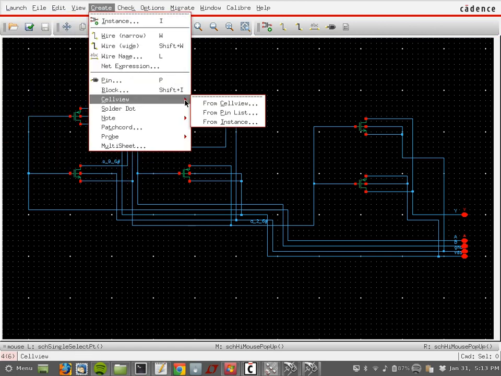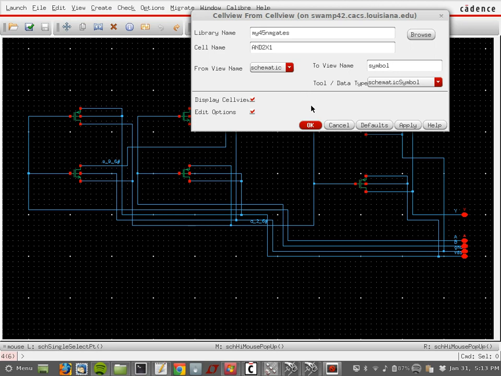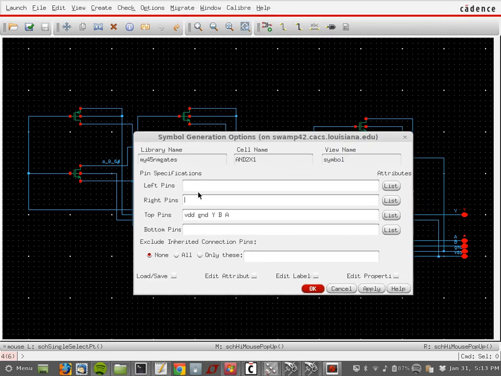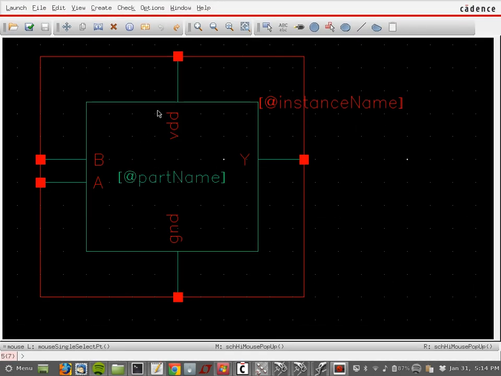So let me quickly create a symbol out of this. Also here, they don't use the built-in VDD and ground, so you have to connect them manually. That's another annoying thing. And you have to arrange them as you like. So I just created a symbol for the AND gate that was already built in, and I can use it now. But it's annoying because I have to connect the ground and VDD. That's what's bad about academic libraries like these compared to commercial libraries.